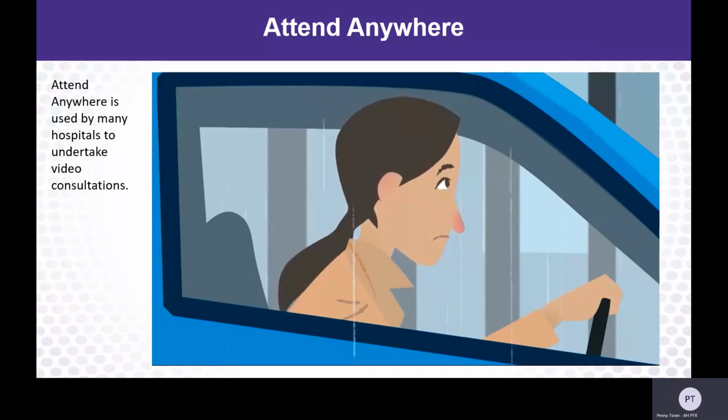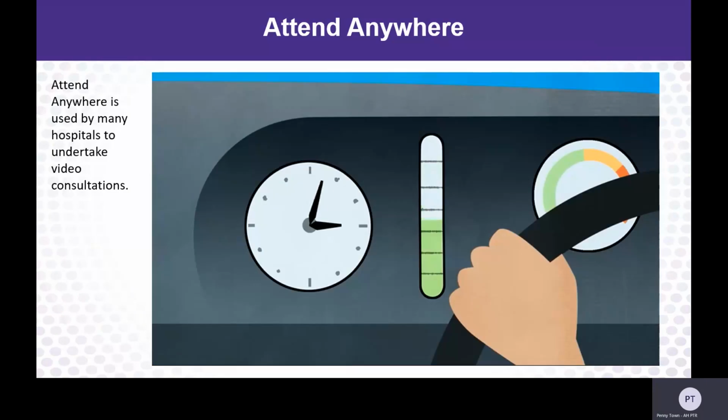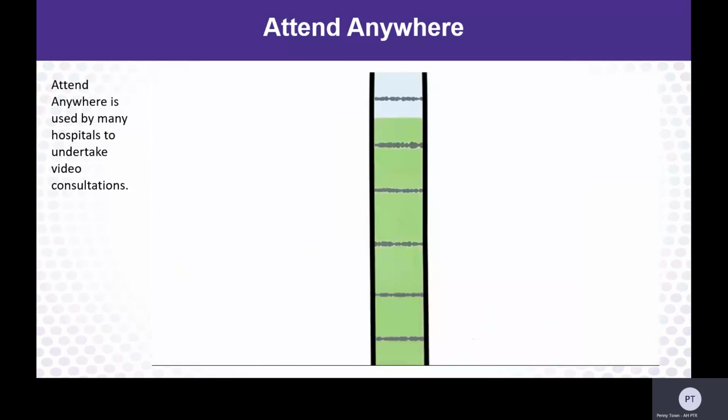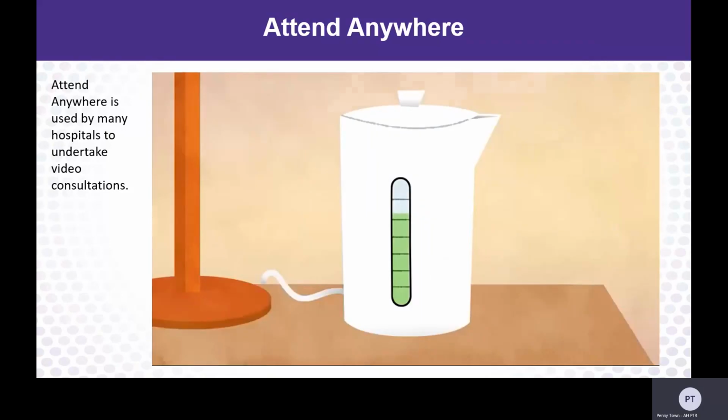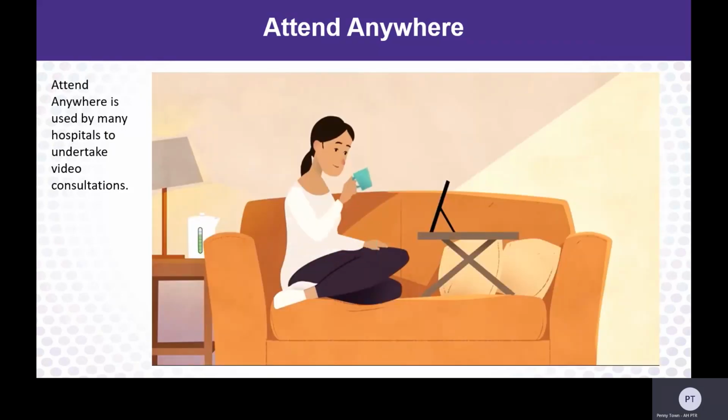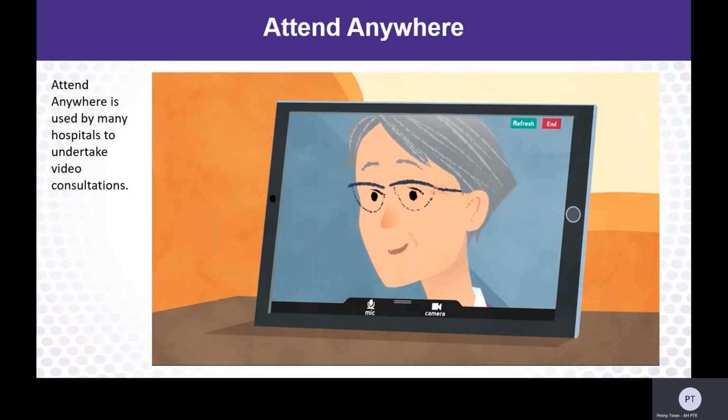Getting to an appointment can often be time-consuming and tiring. But many services are now offering appointments using a video call, just like Skype or FaceTime. This allows you to see your clinician from the convenience of your own home, local centre or workplace. It has been designed to be easy to use, with just a few simple steps to get going.